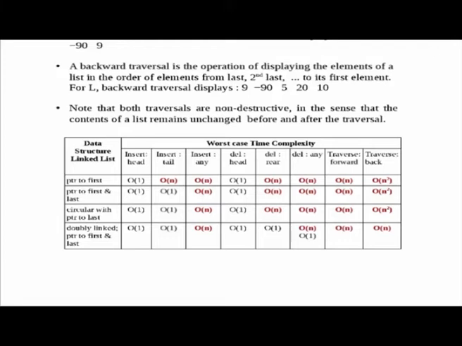Okay, so now I'm going to pick up something. Suppose you want to delete an element at the rear end of the queue. So I'm skipping a few columns and I'm going to the red mark O of n, whose column head is delete the rear element of the queue. Okay. Now you can see why this is O of n. Okay. So let me get you a feel by going back to my picture and seeing why it is not a constant time operation. So let's go back and look at this structure again.